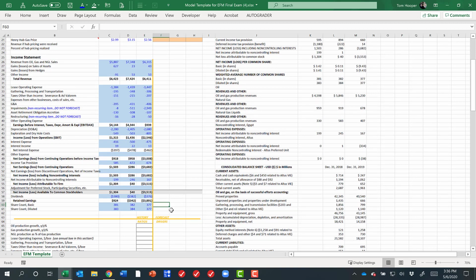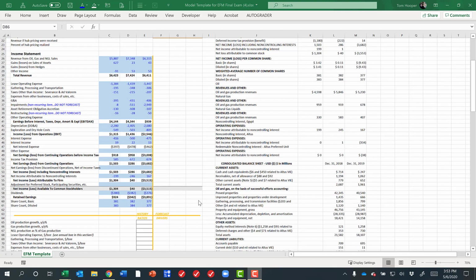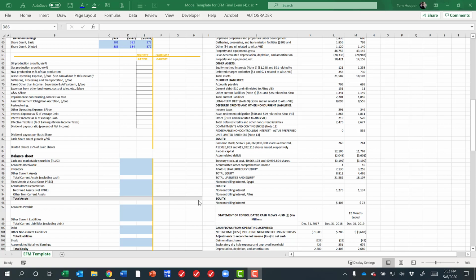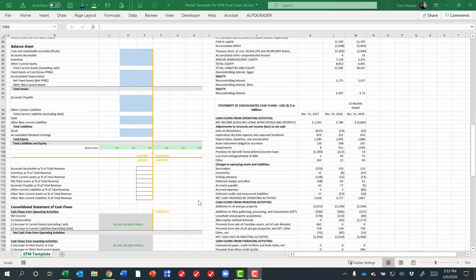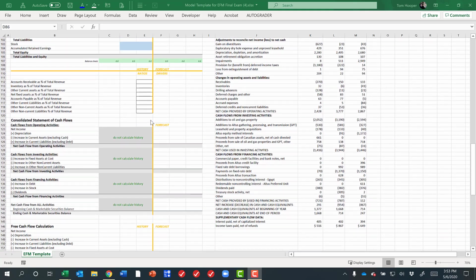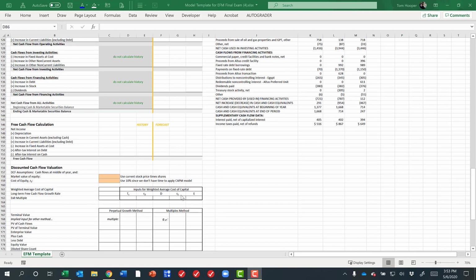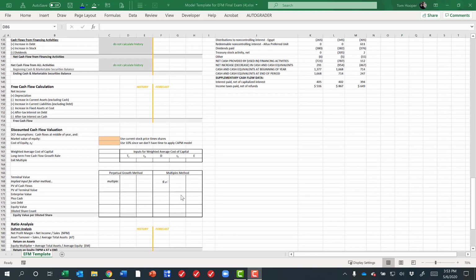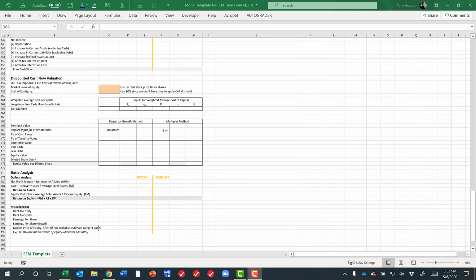And we have now completed the restatement of the income statement. On the exam, you would proceed to restate the balance sheet. And then eventually we'll build a consolidated statement of cash flows, but remember, we don't restate that from history. And then the model has the free cash flow and the DCF and some ratios as well.